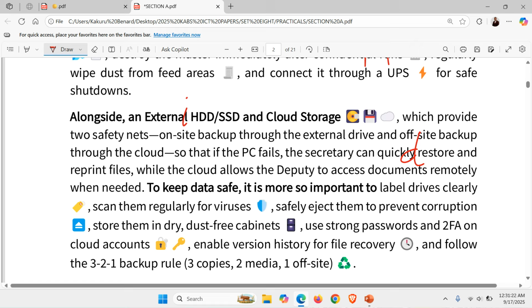We can also enable version history for file recovery and follow the 3-2-1 backup rule, that is 3 copies, 2 media, and 1 off-site. So here, any of these is a safety practice for our external drives or cloud storage.